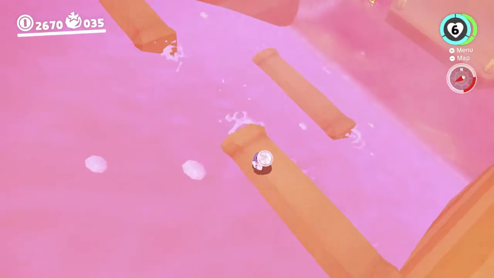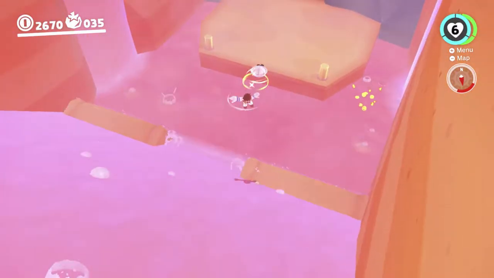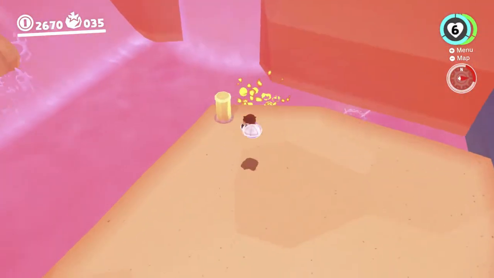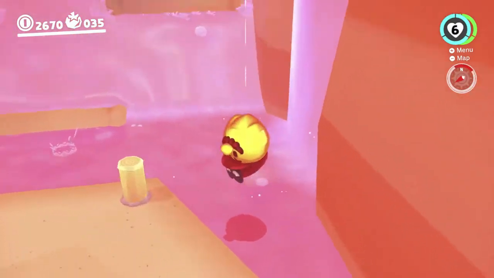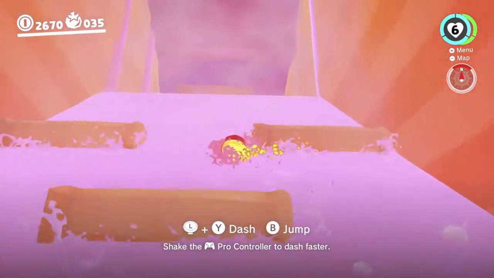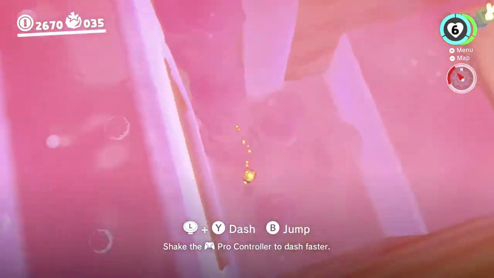Huh. Okay, so that's what happens. I'd never actually had it happen before. So you just sort of roll back down safely, unless you, you know, walk off and touch the lava. But I didn't, so we're fine. I'm glad I got to see that, because, yeah, I had no idea what would happen.